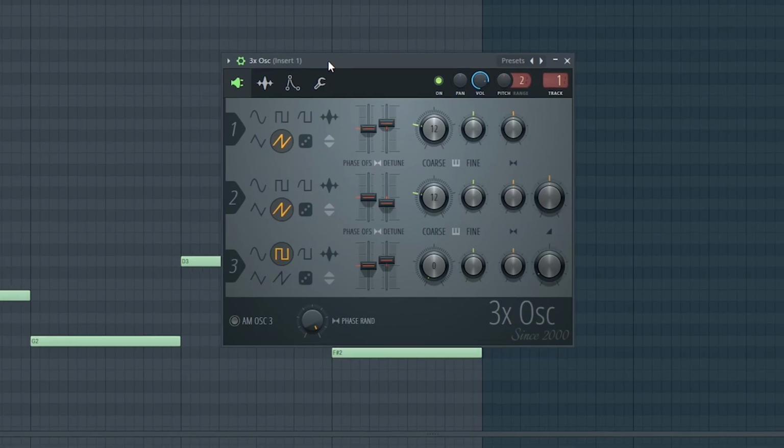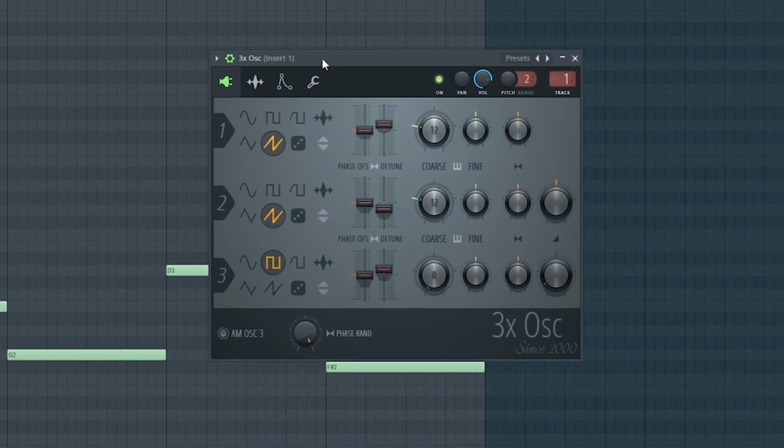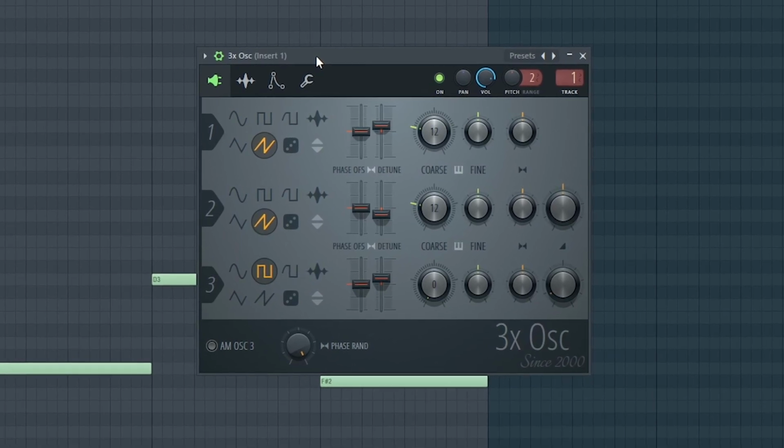Nice, I think that's pretty interesting. It's pretty cool. So yeah, I hope you like this little Reese Bass FL Studio stock plugin tutorial with the Reese oscillator. I think this plugin is a pretty strong option that you have in FL Studio. You don't necessarily need to use those fancy expensive plugins in order to get good sounds. You can definitely do a lot with this plugin right here. And I hope this video showed it.